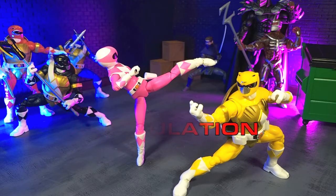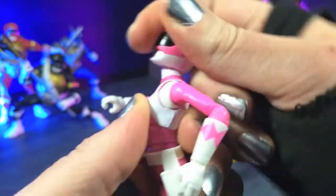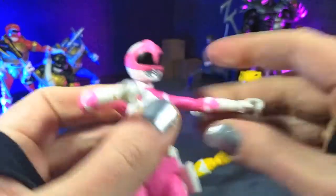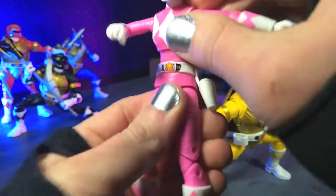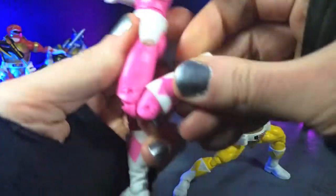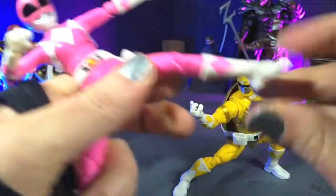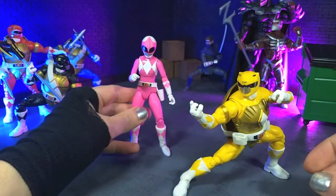Articulation is as good as it gets in the Lightning Collection, at least as of current. Starting with April since she is the most reuse. We've got the head which buries the chin really nicely, looks up really nicely, not too much tilt but you do get a little something. We've got the butterfly joint, arms coming up into a T-pose, single jointed elbows that come to 90 where we get our swivel, swivel hinge on the hands — all horizontal. Ball peg in the diaphragm and ab crunch at the waist, coming forward about that much, back about that. At the hips we're coming out that far — not too bad, balances pretty well. Thigh swivel, double jointed knees, boot swivel, fantastic point forward, and that legendary Hasbro pivot.